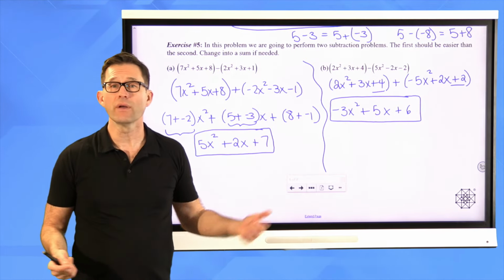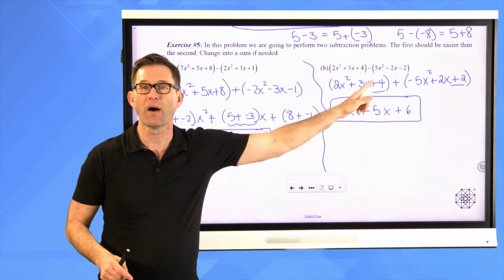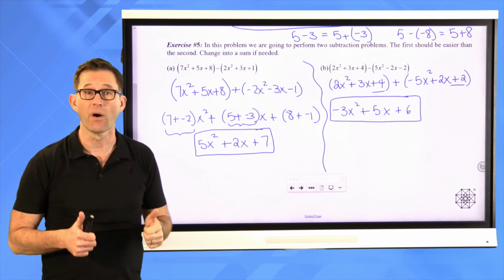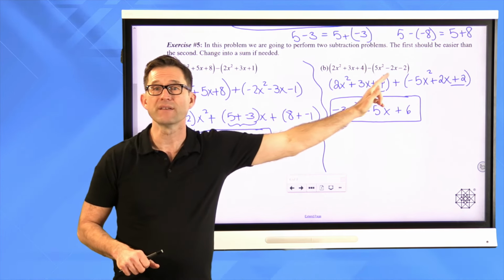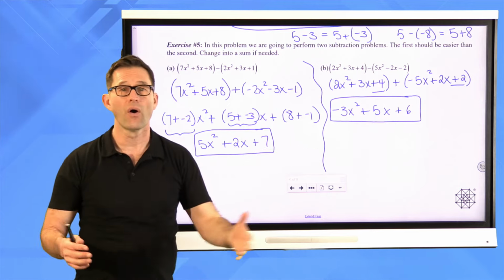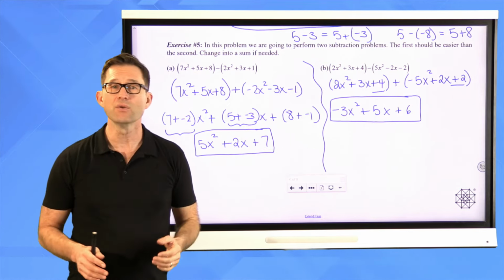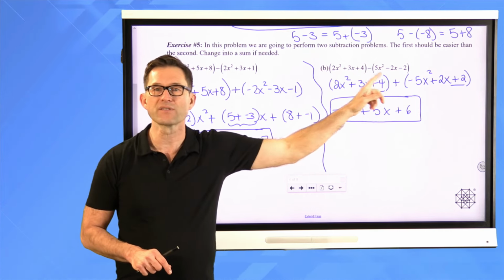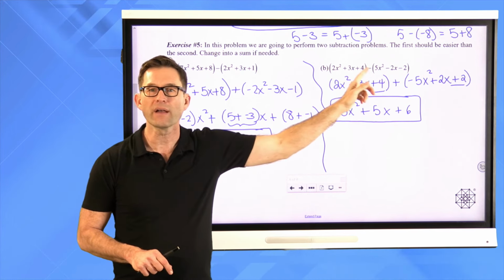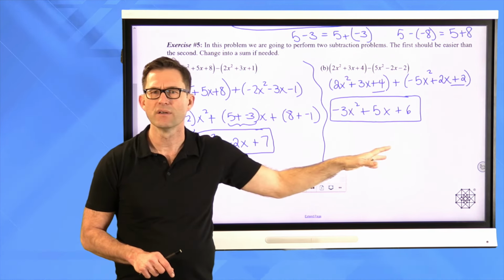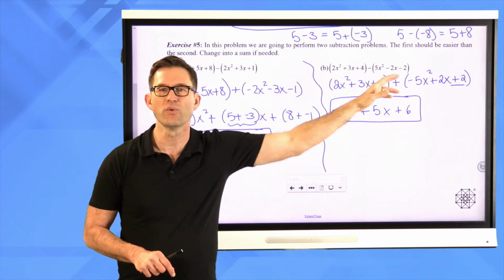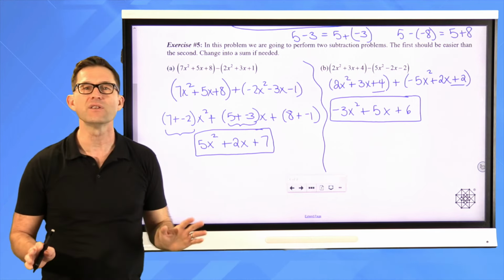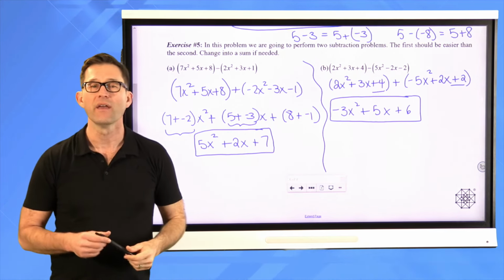No. If you're comfortable with saying 3x minus negative 2x is positive 5x, awesome. I mean, really awesome. If you're also comfortable with 4 minus negative 2 is positive 6, also really great. But a lot of students, even good math students, can very quickly look at this and go, 2x squared minus 5x squared is negative 3x squared. 3x minus negative 2 is 2x, right? Or 3x minus 2x is 1x, right? And then 4 minus 2 is 2, right? It's very easy to do that when what you really should be doing is adding instead.